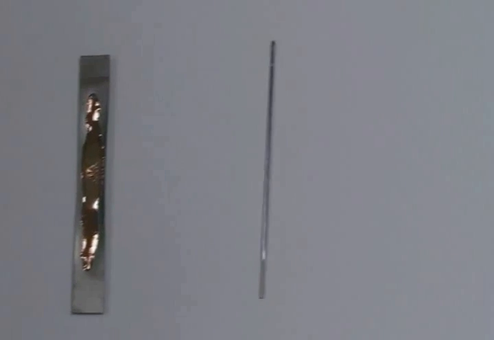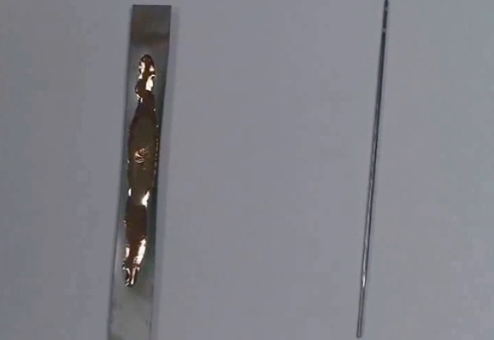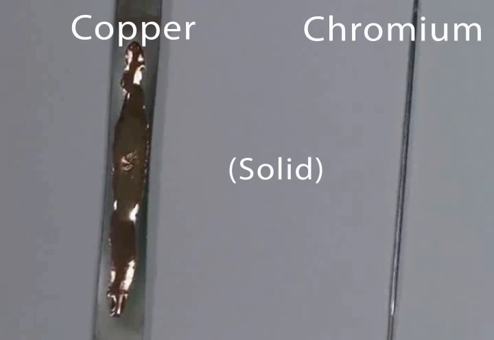These metal layers allow the wafer to be electrically conductive, which is necessary to carry out electrodeposition, as we will see later. As an example, conductive layers can be composed of a 50nm layer of copper and a 100nm layer of chromium.